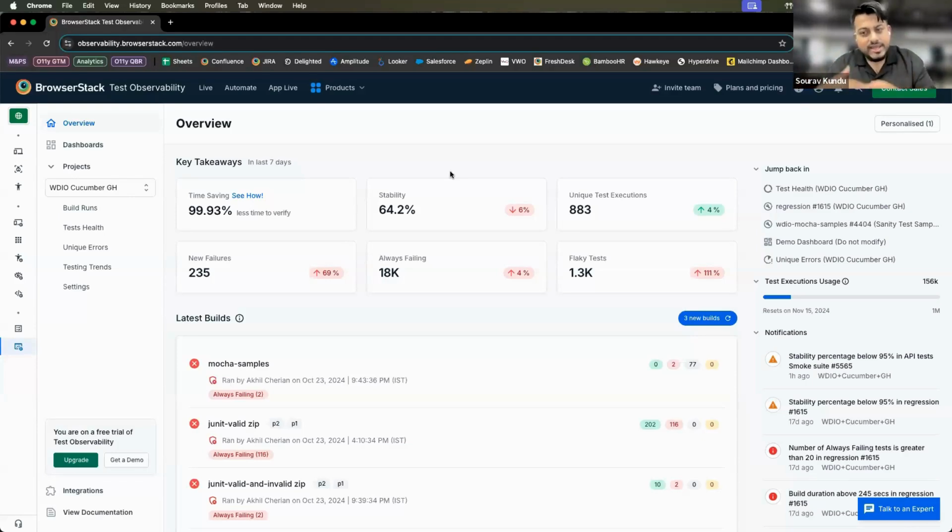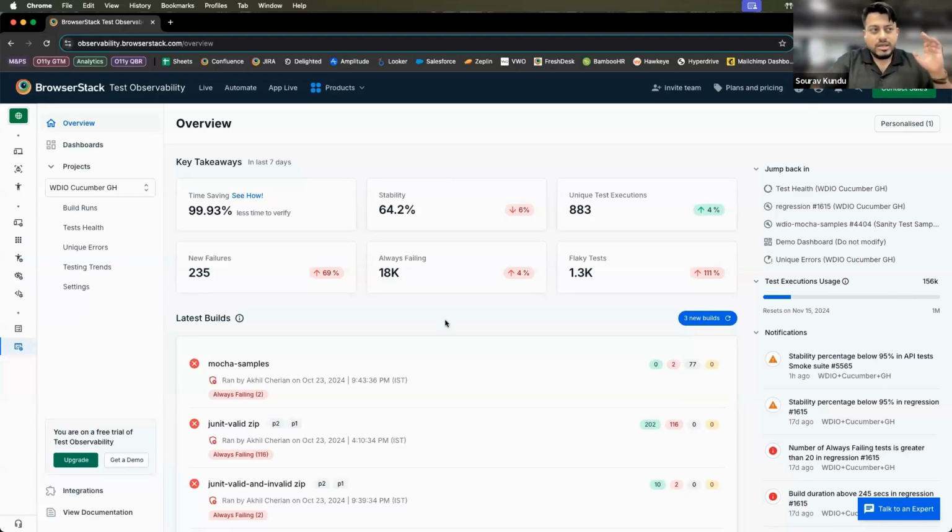You might be running tests in any language or framework. It could be WebDriverIO or Java TestNG or Playwright or Cypress or an API testing framework or a unit testing framework. So this is pretty much agnostic of the type of testing. It is also agnostic to the framework or language in which you write your tests. So any kind of test can be integrated using just a few lines of code change. We have an SDK that can be integrated with any test framework. We also have a JUnit XML report upload approach through which you can integrate pretty much anything under the sun.